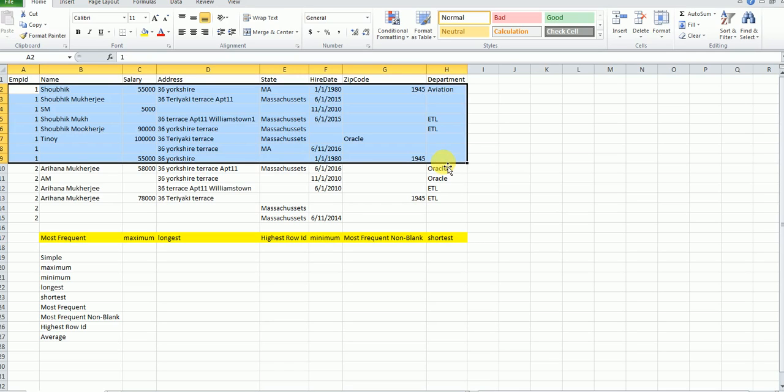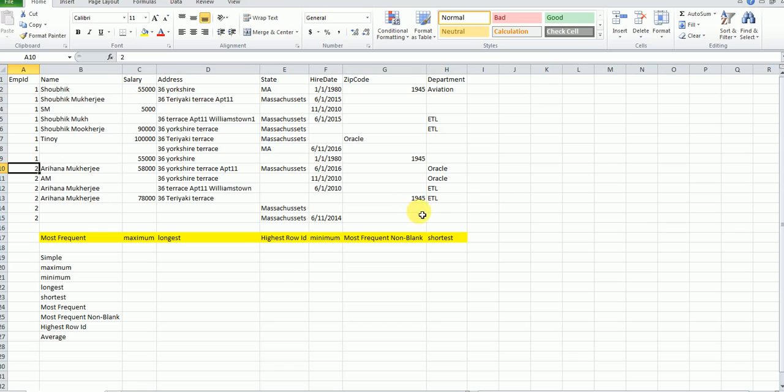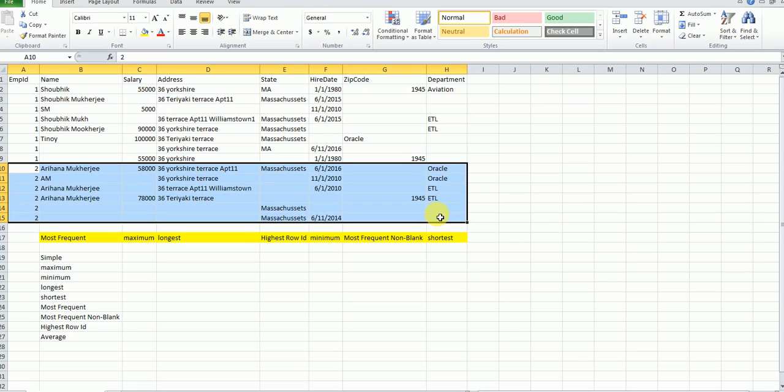So your group by port is employee ID. Secondly, all records with employee ID 2 should be the same. So your group by port again is the employee ID port with the value 2. So you have to choose a group by port, right?